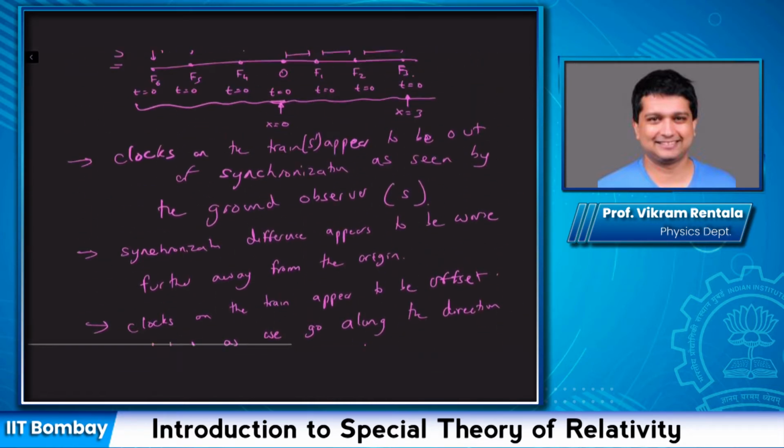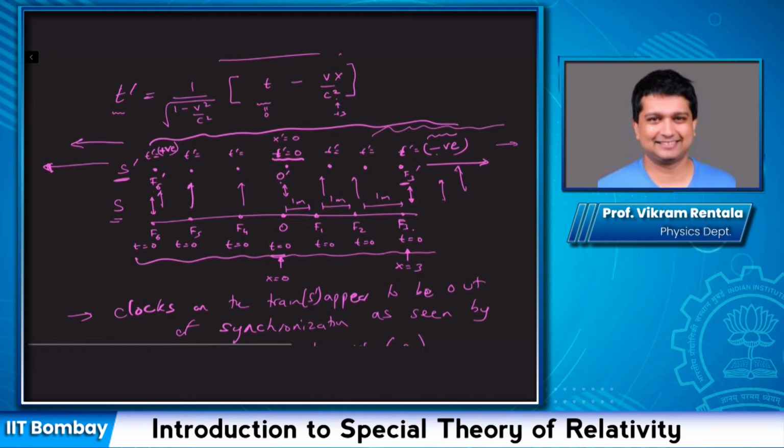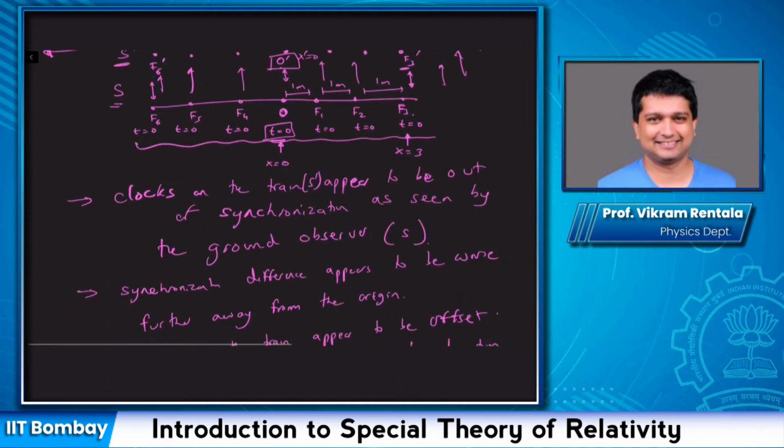So we already derived, for example, the relationship between the time on O prime's clock, that is an observer sitting at x prime equal to 0, as they go on moving to the right, and what would happen to their clock compared to the time shown on O's clock, which is initially at t equal to 0.